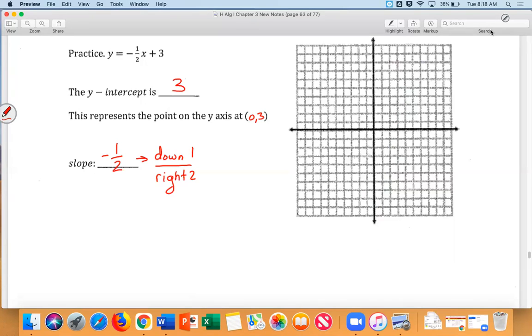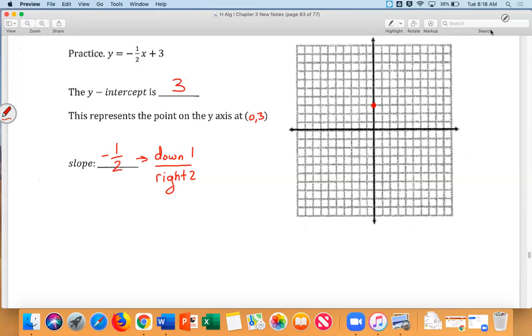And Jordan, you might be asking, well, are we ever going to go to the left, right? And the answer is no. Okay, I'll show you what we do when something like that needs to happen. So whenever something's negative, it's always going to correspond to going down. Is that okay with you, AJ? Yeah. So even if it was like 1/-2, I would tell you we're going to go down 1 to the right 2. All right. So here we're going to start at 3, 1, 2, 3 on my y-axis.